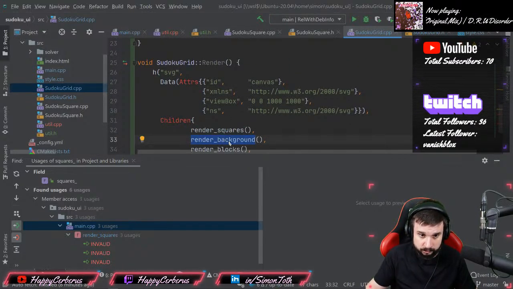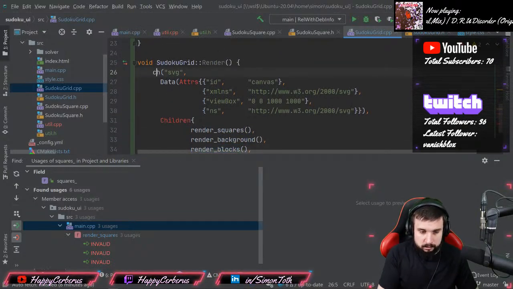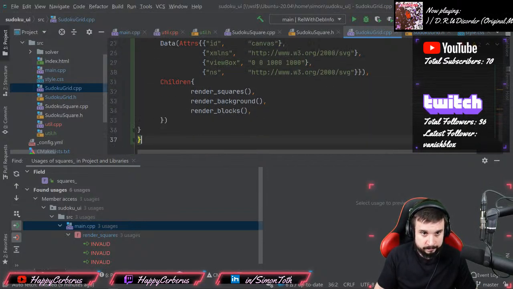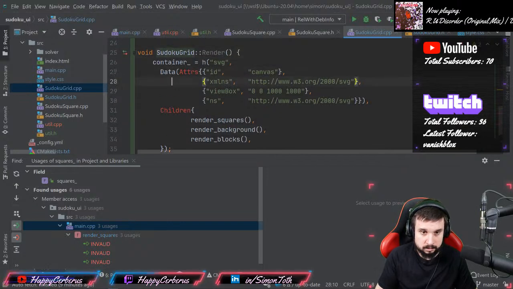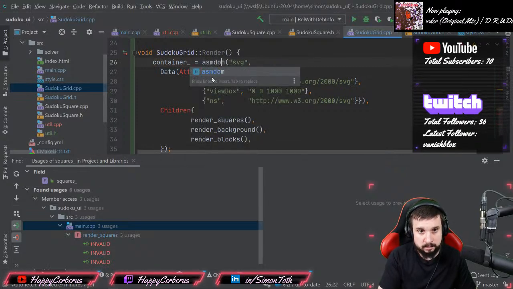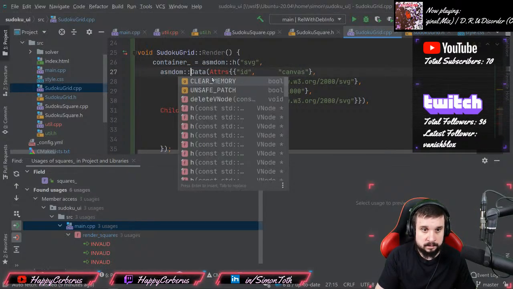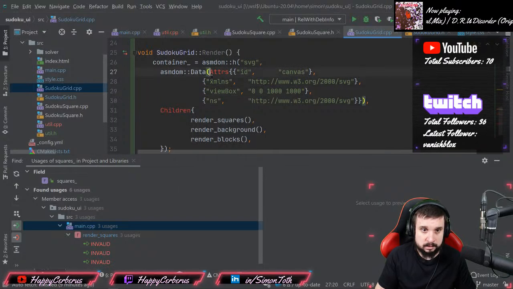I will need to move the render background, render blocks. Yep. So the important part is this will be my container. And I'm still kind of thinking that this should just straight up return the container. But yeah, let's revisit that idea a bit later.